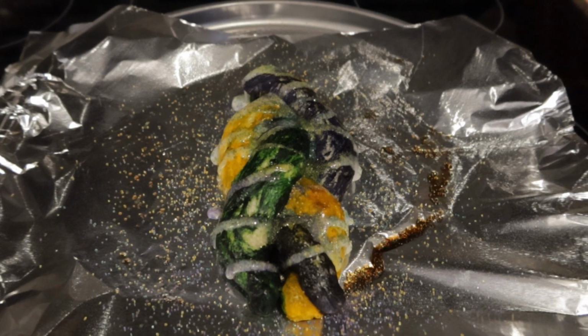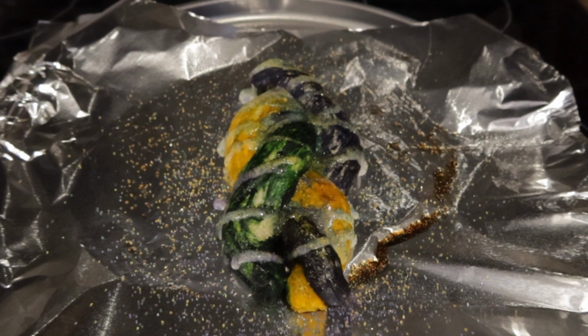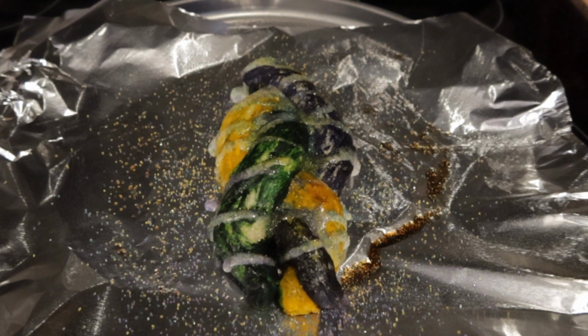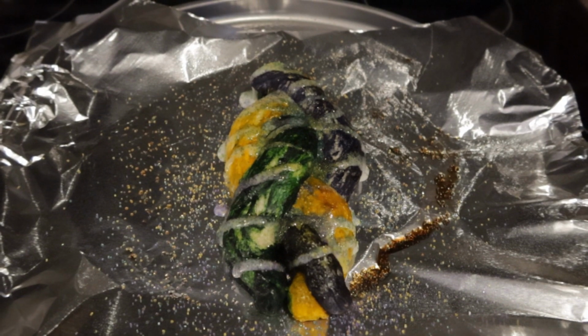And once it baked for 15 minutes, I iced it up, put the sprinkles on it, and there you go. It didn't look the best, but hey, I was happy with it, and everyone loved it, and it tasted really good. So that's what matters.